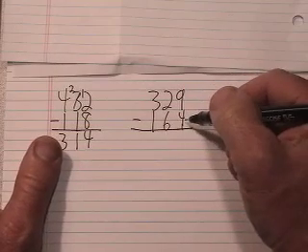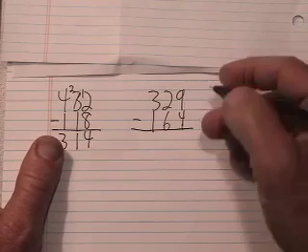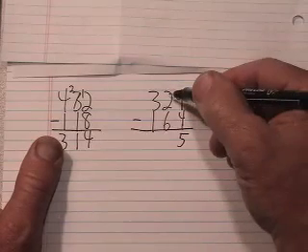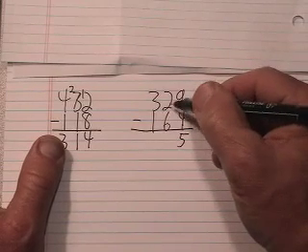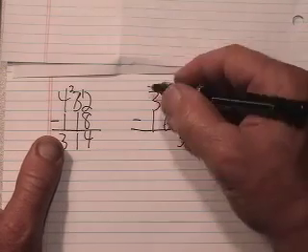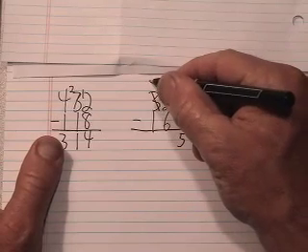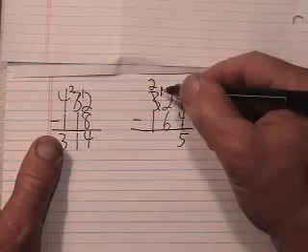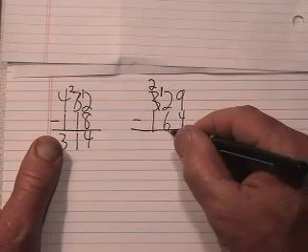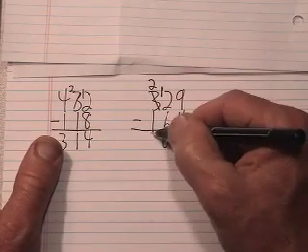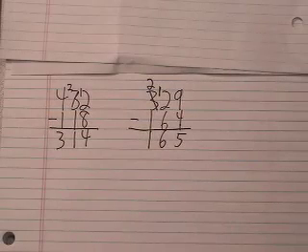Last problem of this video. 9 minus 4. I hope you didn't borrow. You don't have to. 9 minus 4, straight up math fact. 5. Let's go on to the tens column. I had 2 tens. I want to give away 6 tens. I don't have enough. What am I going to do? Borrow. I'll take a 100 pack and break it up into 10 packs. And now 12 minus 6. Gotta know your math facts. 2, now to the hundreds column. 2 minus 1 is 1, and I'm done. 165. Hope that helped out.